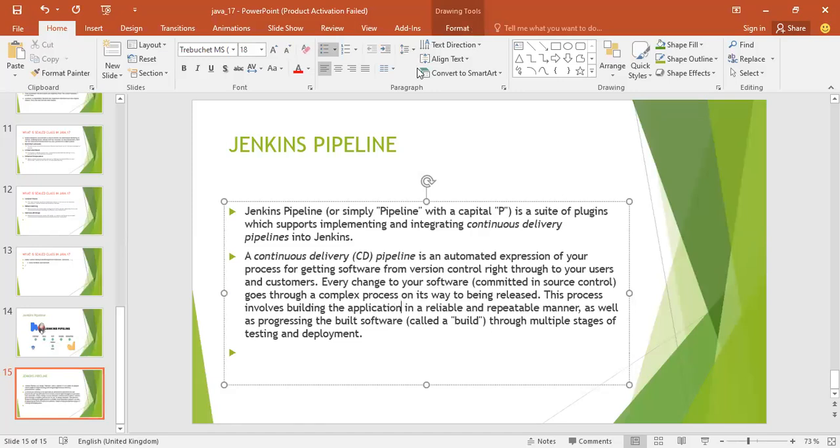Correct. So Jenkins installation आपको complete करना है. So we are not covering that here. You can follow some other videos कि Jenkins आपको local में कैसे install करना है. Let's go to a Jenkins page here.